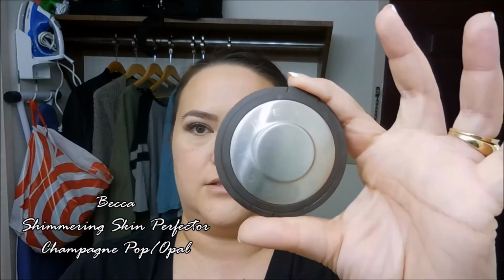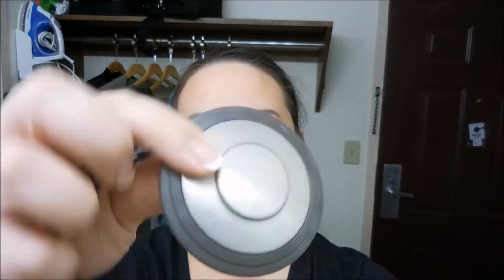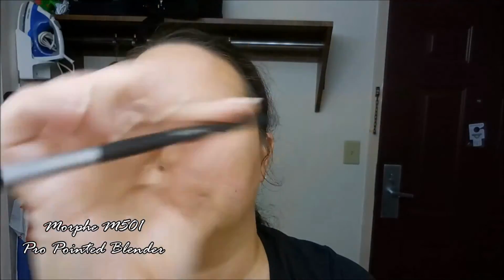So blush is on. Now I'm going to do highlight. I like the Becca highlighters. This one is, of course, Champagne Pop. And this one is Opal. And I like to mix these two together. So I just dab dabby. Ooh, look at that. I'd be glowing. This is the Morphe 501 brush, by the way.